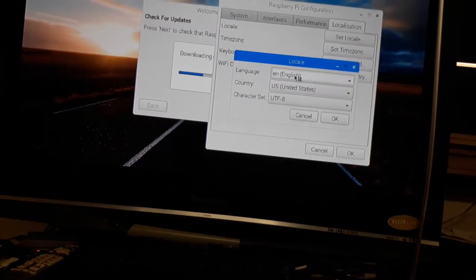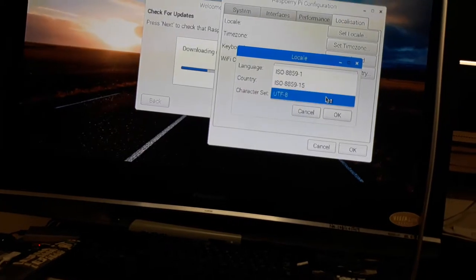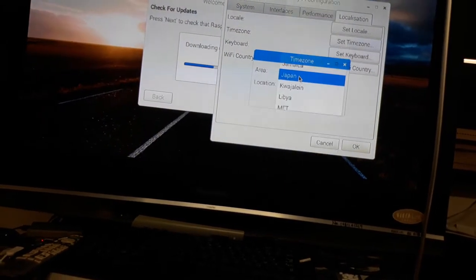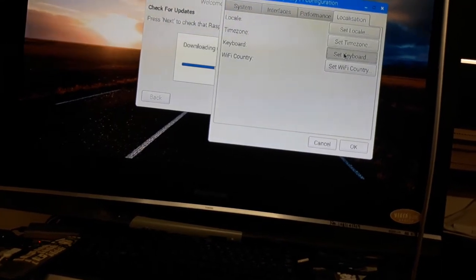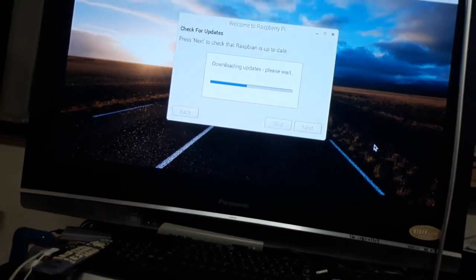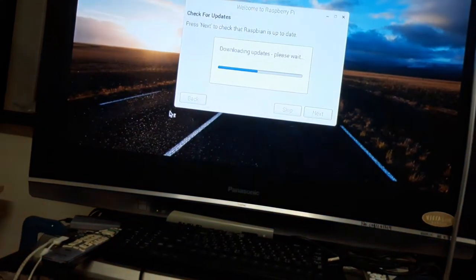I'm going to use English, United States. Yep. And UTF-8. And then I want to reset the time zone to Japan. And that's it. Set the keyboard. I think English is okay, even though it's Japanese. I'll be changing the keyboard anyway. Okay, so maybe other configurations.